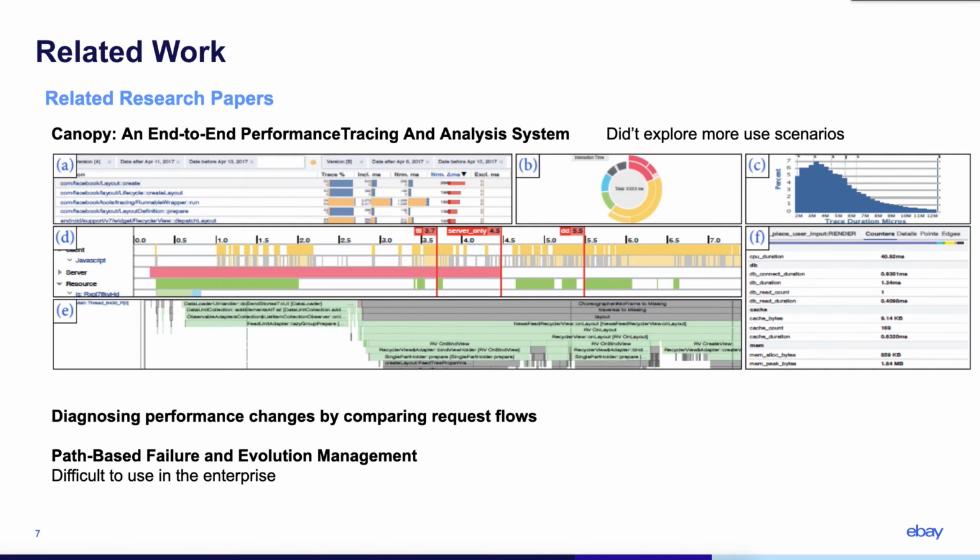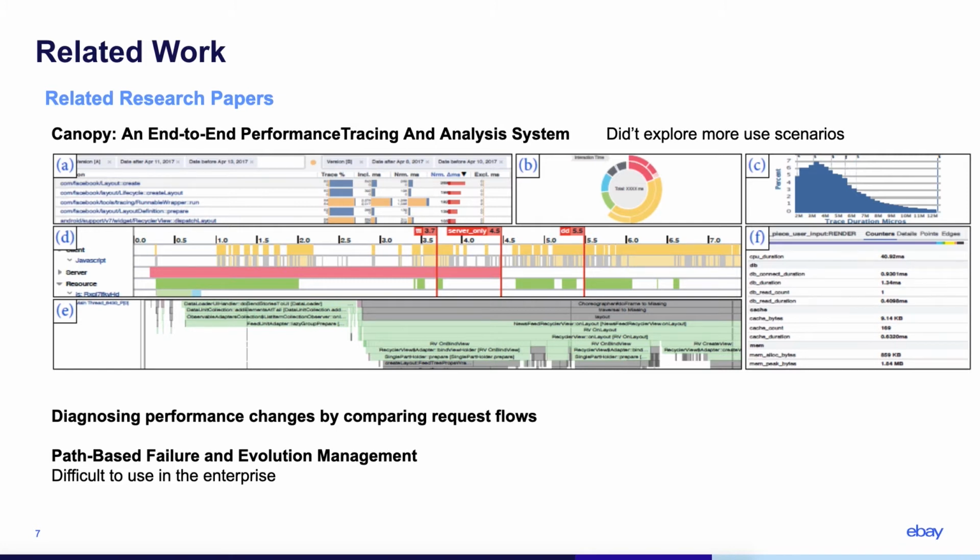Canopy is an end-to-end trace analysis system published by Facebook in 2017. It realizes the generalization and collection of traces from common distributed systems, and on this basis, Canopy aggregates and summarizes the trace data, introducing a feature extraction during the aggregation analysis to assist in solving performance issues. Although Canopy did a simple aggregation of the trace, it did not explore more use cases such as path comparison or localizing issues.